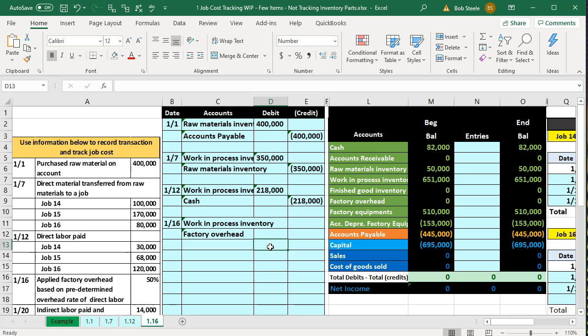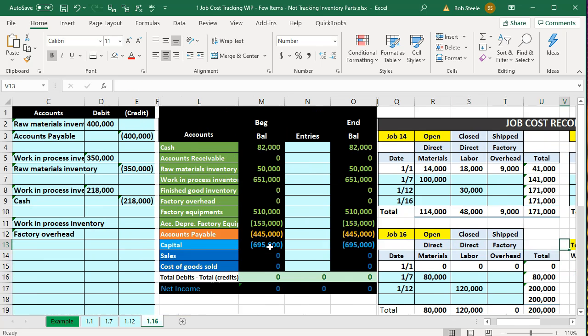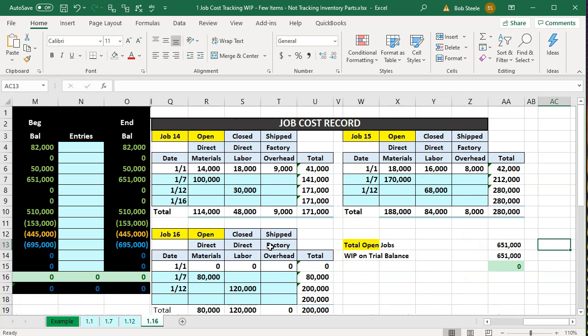So what that means is we've calculated, based on prior year numbers and projections, that the labor is what we're going to use to drive the factory overhead. And this is just going to be an estimate. We're going to say this was our labor costs, and you can see that they change per job. What we're going to use is that labor cost in order to assign more to job 16, for example, than to job 14, because there's more labor. That's our activity-based driver to assign the higher level of cost.